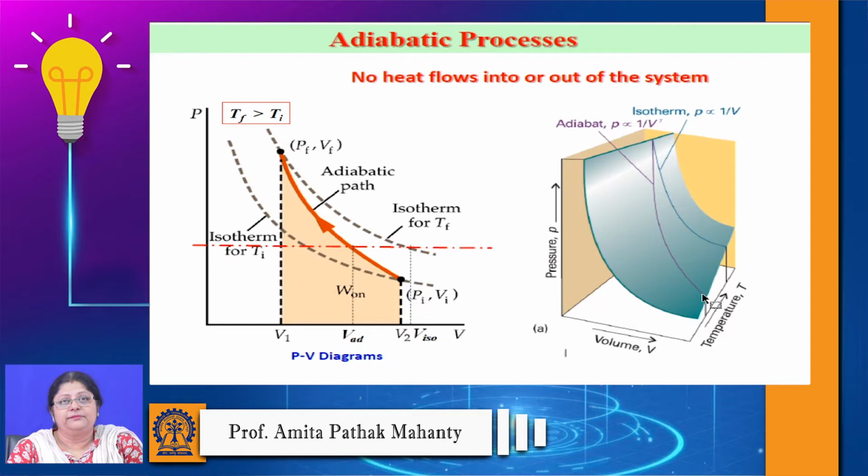So whenever we have an adiabatic expansion, we are moving from one state to another in such a manner that there is no heat exchange between the system and the surrounding, so the work done or the expansion is done at the expense of the internal energy. The internal energy is expended in doing the expansive work. So in the process, the internal energy of the system is reduced, and since the temperature is proportional to the energy of the system, the temperature of the system should fall.